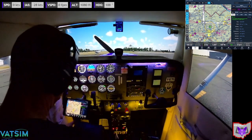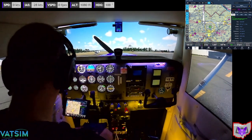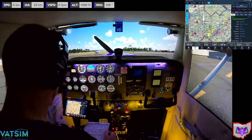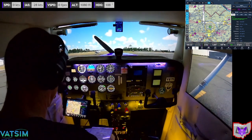Okay. We've got our kneeboard, and we actually have a Foxtrot checklist. We are going to use this and confirm everything works as I would hope it does.